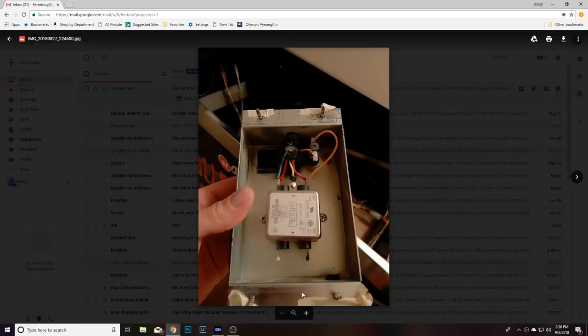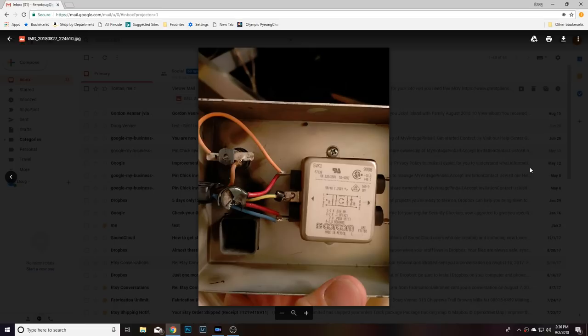So I'll put the picture up on the screen right now. And if you look at the picture, we're looking at the power box where the power line comes in. And in the middle there is the EMI filter. And above that is a little round flat disc. Kind of looks like a capacitor. It is burned to a crisp on his power box.